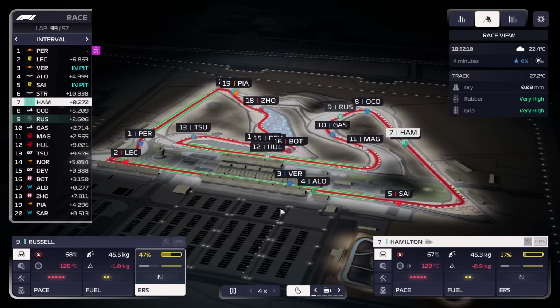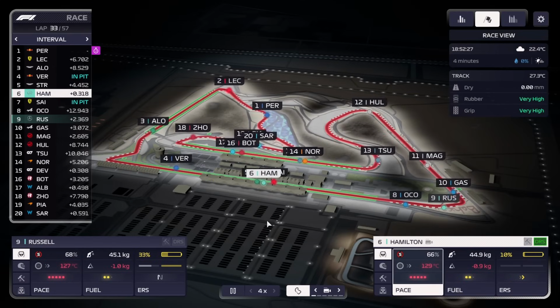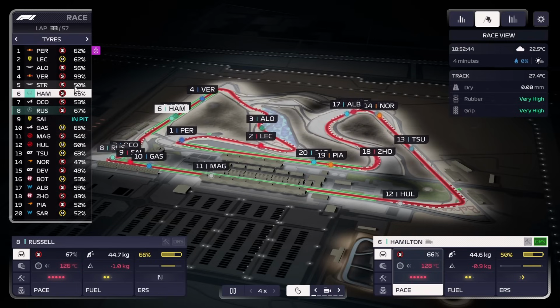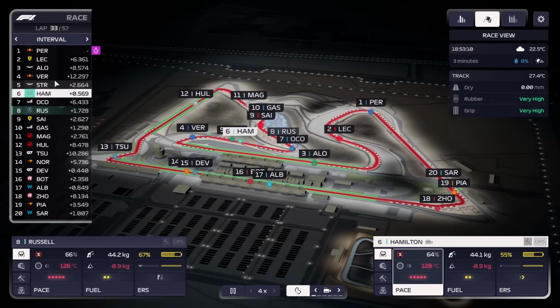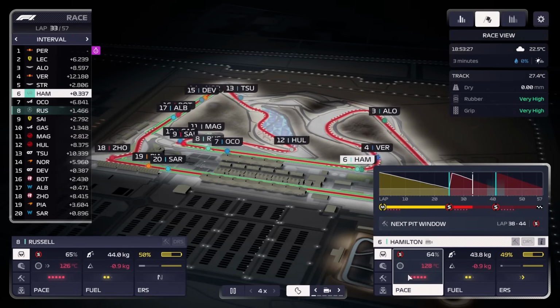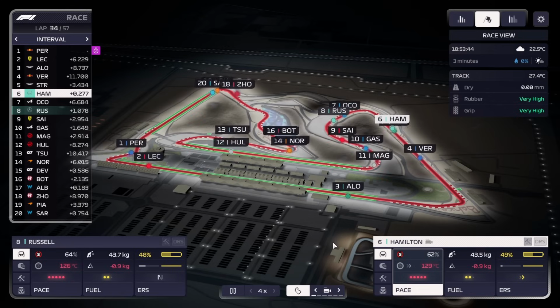Hamilton on his side has actually caught up here to Stroll. And what we're going to do is actually just start a little bit of harvesting, because we can't really leave Stroll behind at the moment. He's also going to be pitting again. But this does prove that we're probably going to be able to get Stroll by the end of this race, because Stroll's going to pit again, and we're also going to pit again. And currently, we have already caught up to him about halfway through this stint. So that is very, very promising.